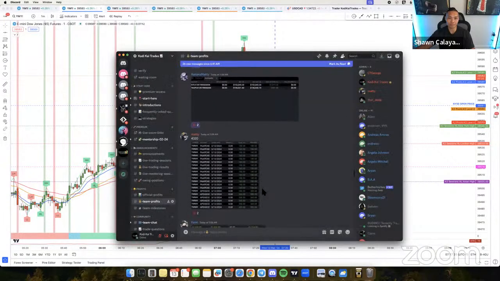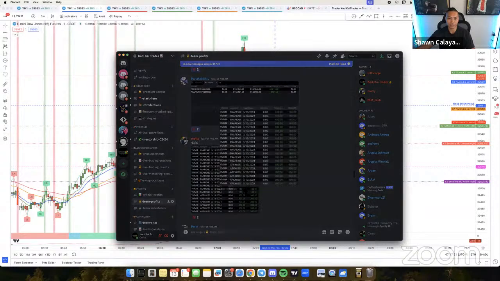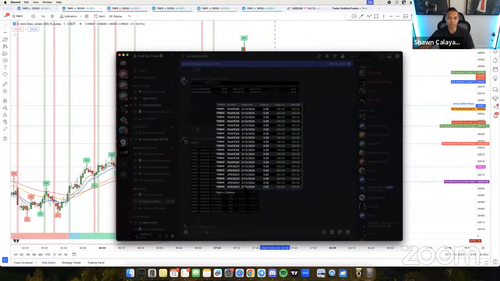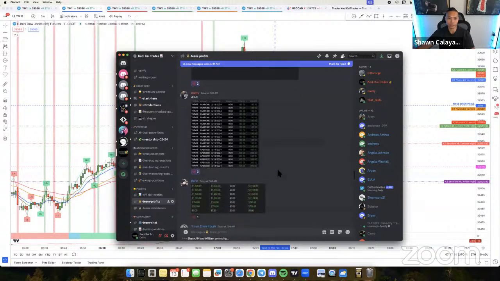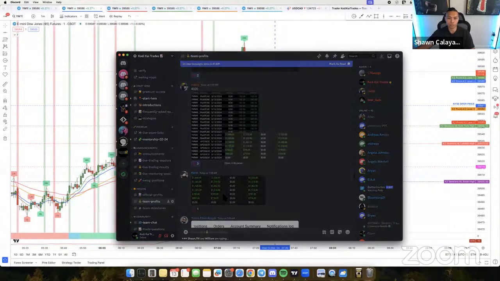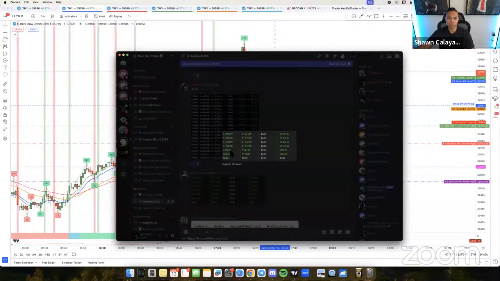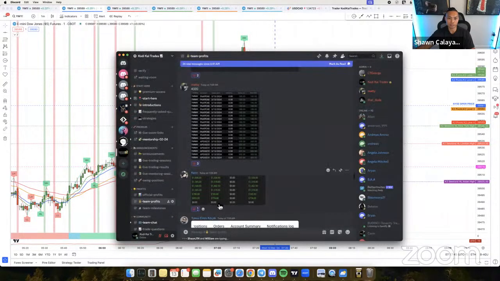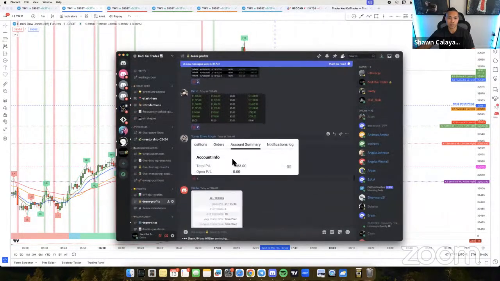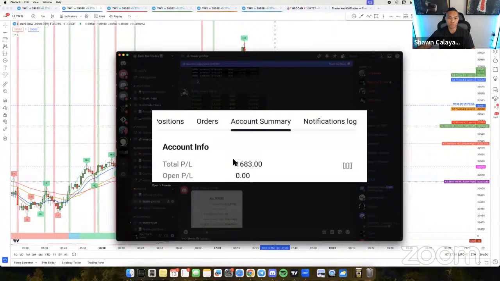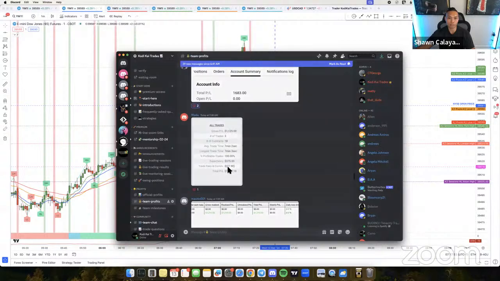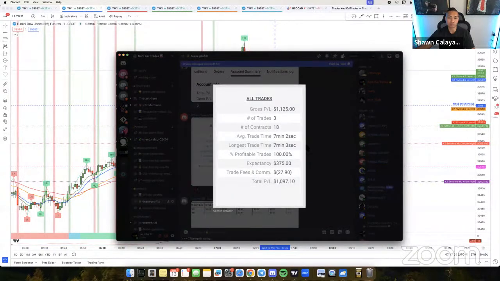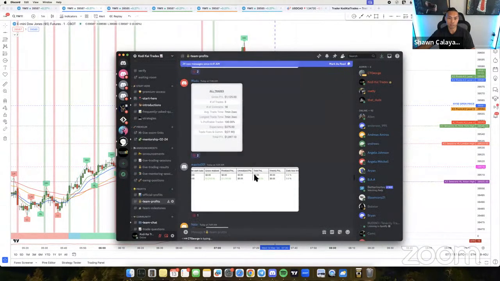We have the second Maddie here. We have two Maddies here. Other Maddie over here, total profit of 4,320 across all of his Apex. Nice work, Maddie. We have Kenneth over here, total profit of about 6,000 for the day. All wins for Kenneth. We have Eunice, total profit of 1,683. Nice work, Eunice. We have Madhu over here, total profit of 1,125 for the day. Great work, Madhu.